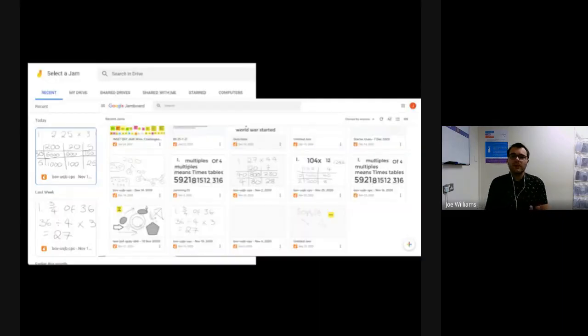So firstly, you can open a Jamboard in a variety of different ways. You can create a Google account, which in itself is free, and get access to Jamboard immediately. It's just another tool in the Google suite, like Google Docs and Google Slides, and you can access your Jamboards in a similar way to files saved on iCloud or Google Drive. These are automatically saved files that can be closed and reopened at any moment without losing any of your previous work, which is obviously very useful in the current climate.